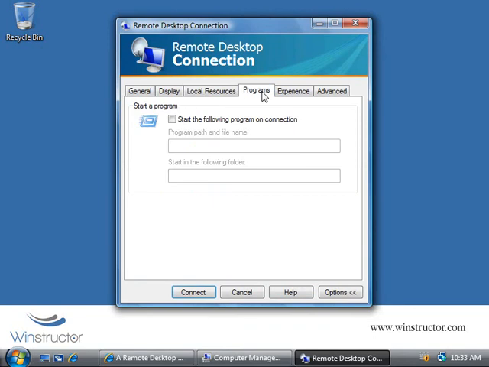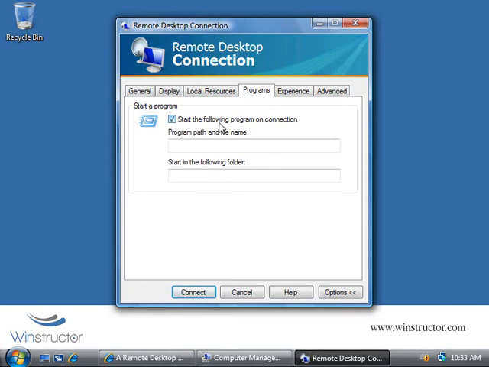Now on the Programs tab, we can choose if we want to run a program when we start the remote desktop connection. But bear in mind though, that this only works when we're connecting to a terminal server, so it'll have no effect if you type something in here and you're connecting to another Windows Vista machine, for example. So here, if you're connecting to a terminal server, then this program that you enter in this window will start on the remote desktop machine, by the way, not your local computer. So you will need to make sure that the terminal server does in fact have the application on it for it to be able to start.